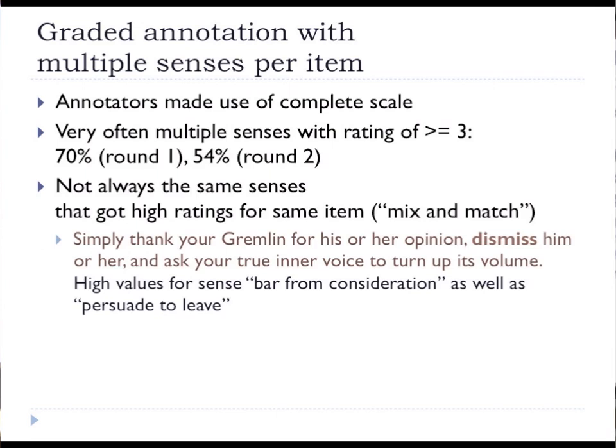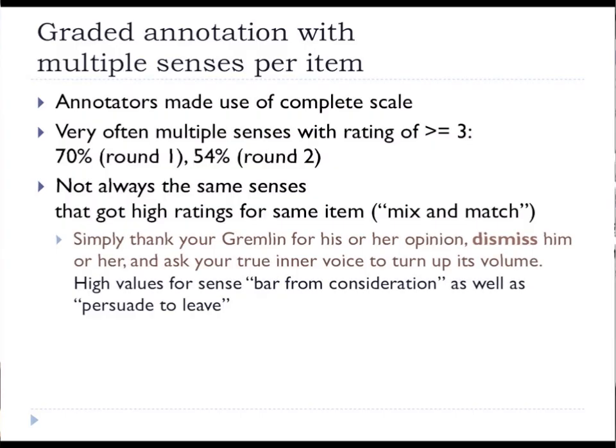And as I said, the annotators made use of the complete scale. They didn't just choose 1 or 5, but used everything in between. Very often they gave several senses a high rating. Like in the paper example that you just saw, the scientific paper sense got a high rating, and the report sense also got a high rating. And we often had that annotators chose more than a single sense. So that might also be part of the problem. If several senses apply, how does an annotator choose? And in our example, they could just give a high rating to multiple ones.